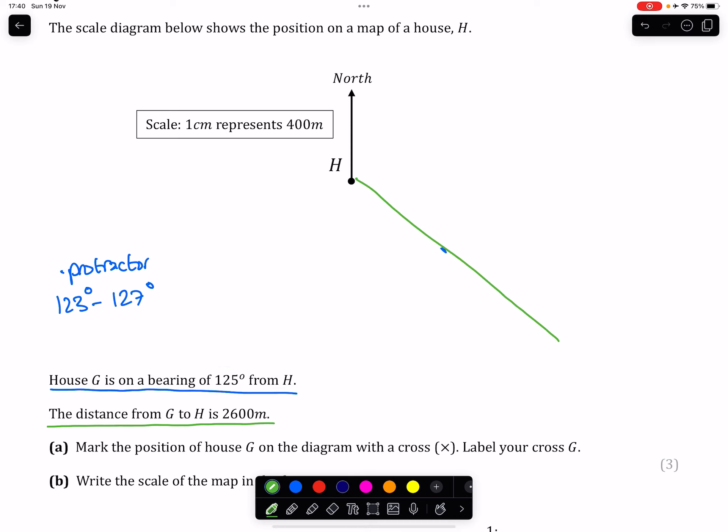For figuring out how far along this line we end up going, we've got to figure out how far on the picture this 2600m would be. So one of the things that you can do is you can notice how much times bigger 2600 is compared to 400. So a lot of people would divide 2600 by 400, giving us 6.5. So that tells me that the 400m here, if we make it 6.5 times as big, that will give us the real-life distance.